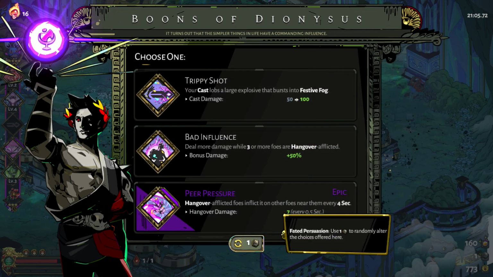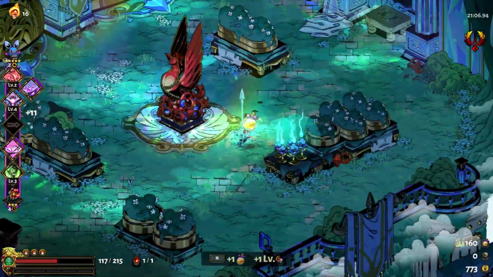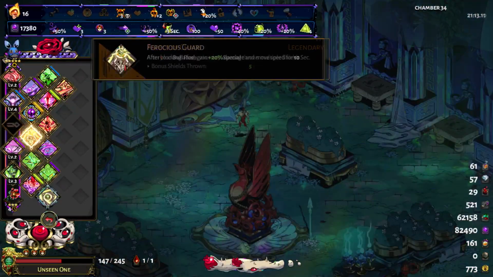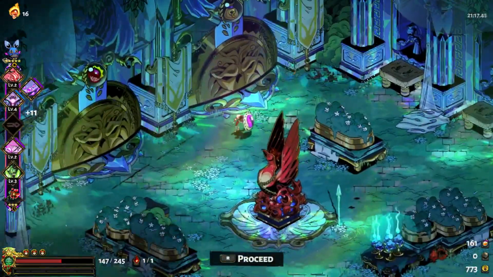Let's roll for the Artemis legendary, or the Artemis Dionysus duo. We didn't get it. We can get this one though. This is just a free plus 30 health. No reason not to take it. We're not going to find Nectar anymore, I don't think, but it's cool. And we got a boost of Passion Dash. Very worth getting. I think it was like 25 before. Not super worth.